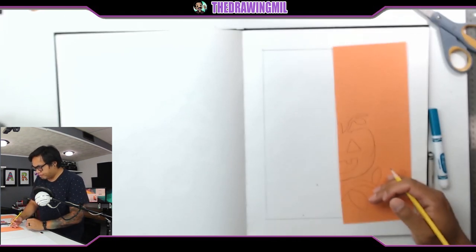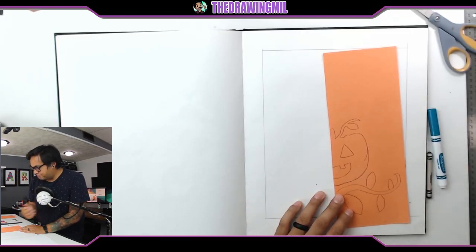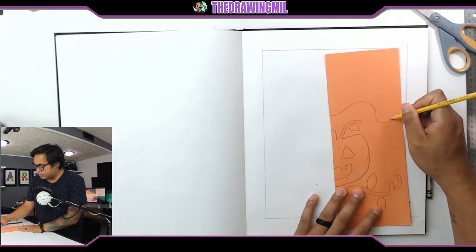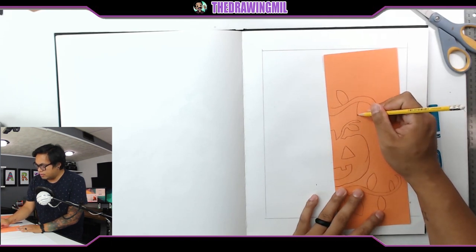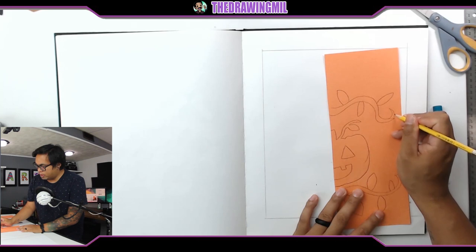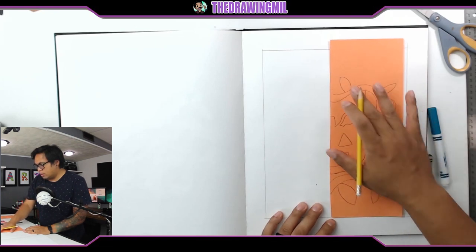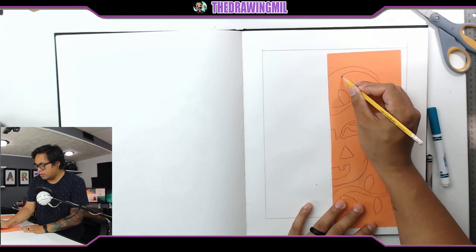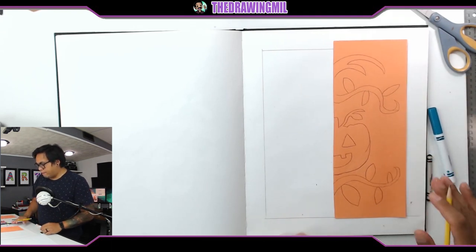All right, let's keep going. I don't know what else is fall themed. Pumpkin spice, I know that. Maybe I'll add another one right here. Another leaf idea. Let me curve it a little more. There we go. And then for fun, why don't I do just one more? Let's do an easy one. There you are, an easy one. All right, and I think that's going to finish my designs.